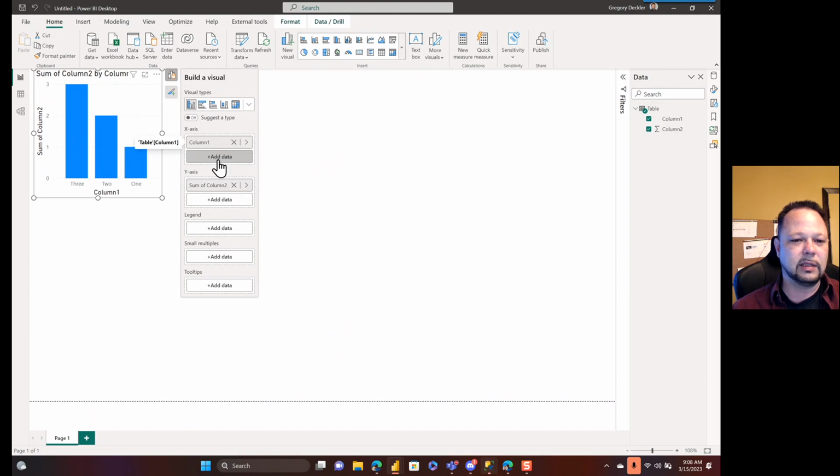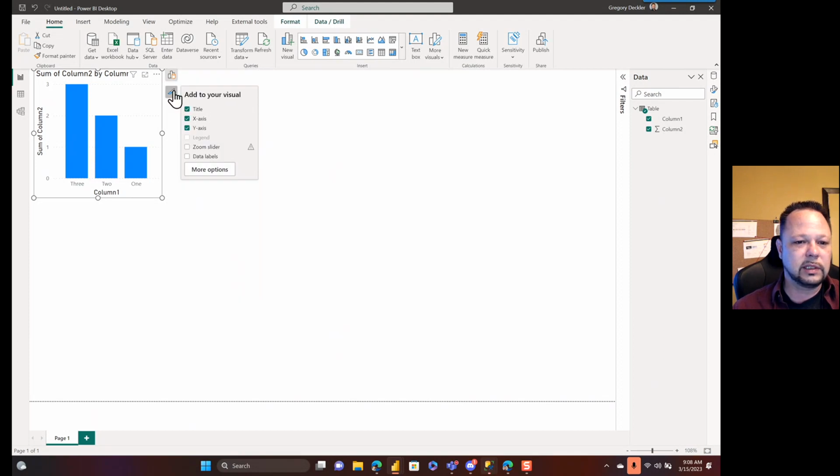I don't know, these add data buttons definitely make it obvious what you need to do. It takes up quite a bit of screen real estate. I'm not sure. This gives me a context menu more or less. Yeah, so this is text. So rename for this visual. Okay. All right, all that standard stuff. But I don't have my drill through or cross drill through. But let's see, is it here? Add to your visual.